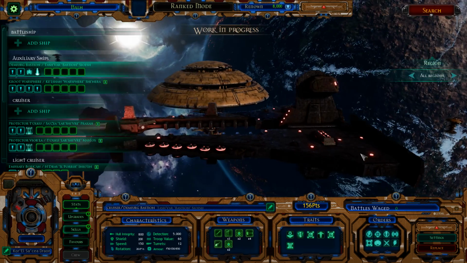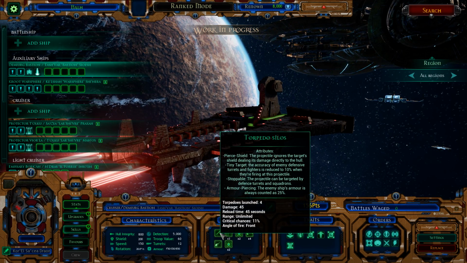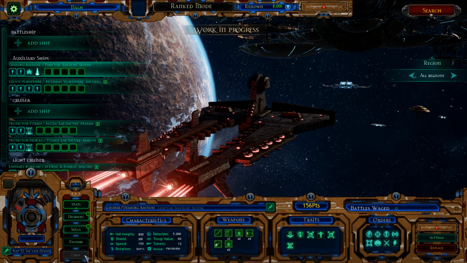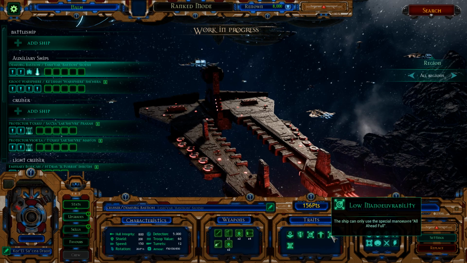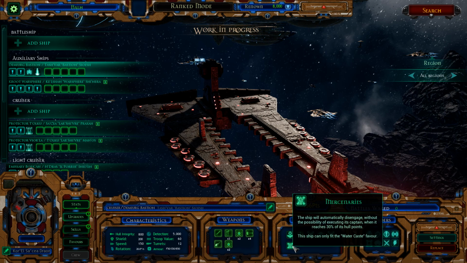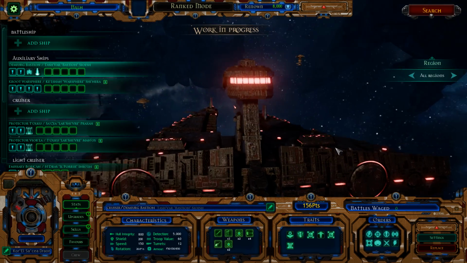Okay, and then it has some lance batteries. Oh, and then it only has torpedoes, so just normal torpedoes. That's interesting. And you can't modify the crew here. That's actually a point. You can't modify the crew, which is interesting enough. So I wonder. Let's see. It can only use the all-ahead-full maneuver. It can't be damaged by asteroids. Oh, so these are mercenaries, basically. The ship will automatically disengage without the possibility of executing its captain when it reaches 30% of its... Okay. Fascinating. Okay, so this is a mercenary ship, basically, which is very interesting.